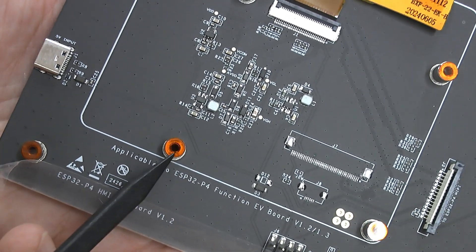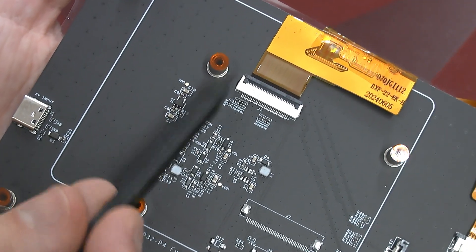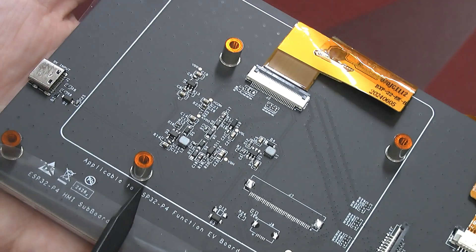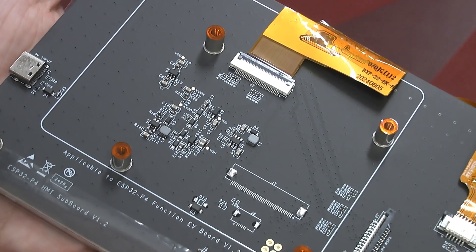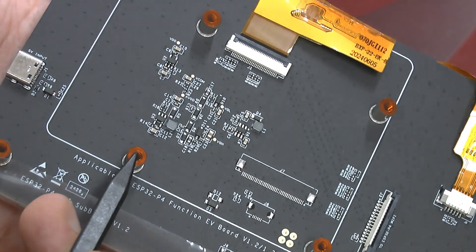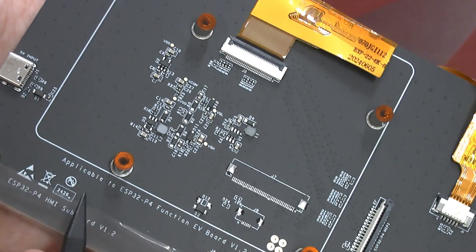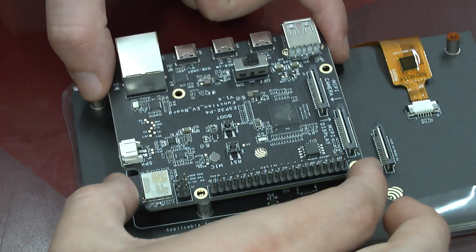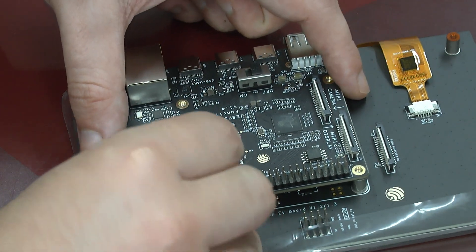Before we put it together, I wanted to point something out. If you look carefully, you see there is a covering foil on these screw things. This is made so that the pick and place machine's nozzle can grab them - so these parts actually get placed and soldered in using a pick and place machine. Alternatively, this cover can also be useful as it protects the mechanics during the actual reflow process. To put this together, I am just going to use these standoffs - put them here and screw them in.